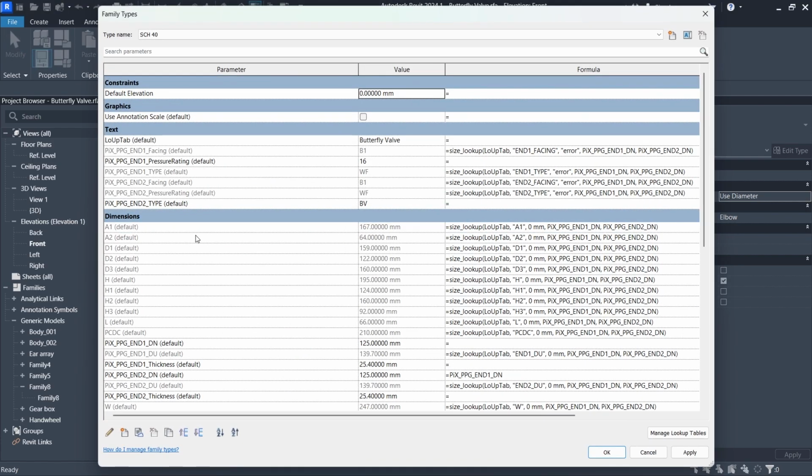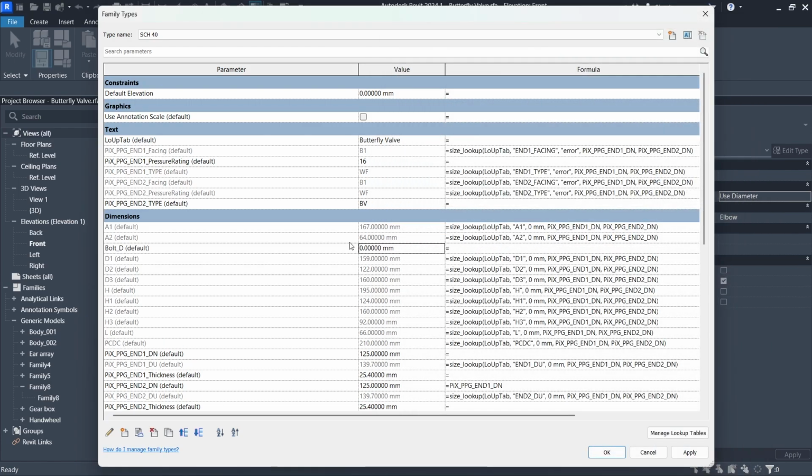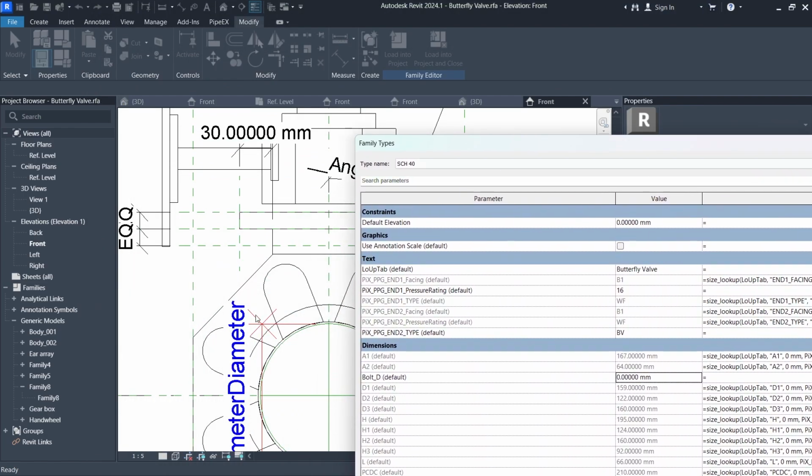Now I'll go to family types, and here we'll need to add one more parameter that is currently missing, and it will be the bolt diameter parameter. So actually I decided not to create holes in the ears of the butterfly valve, but we'll need this parameter because otherwise it will be difficult to control the size of the ears.